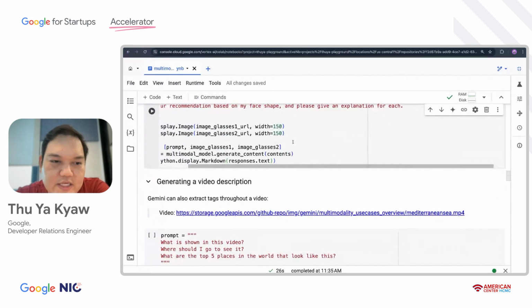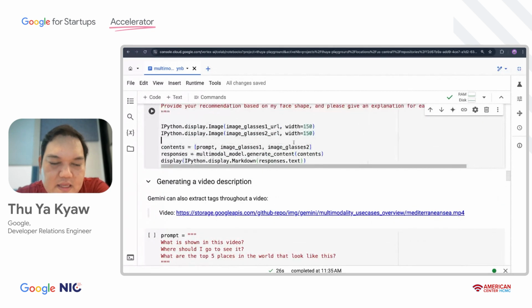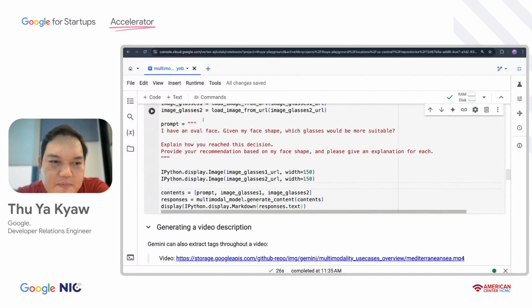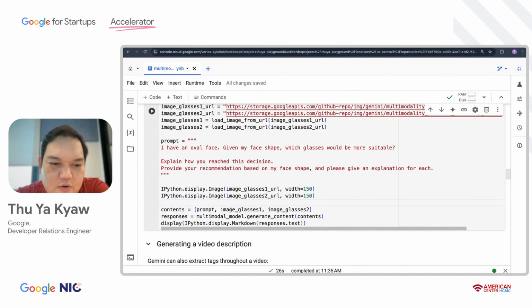So we're going to just pass them in, right? The same thing. When you are trying to pass in the image, you also have to load it into a specific image format, right? So these functions convert all the bytes that we are downloading from the storage into an image object that is compatible with Gemini, right? So once they are converted, you can make it into a content: prompt, image, right?